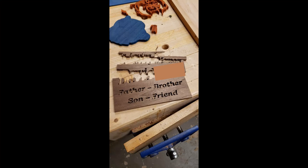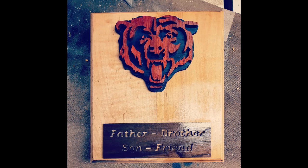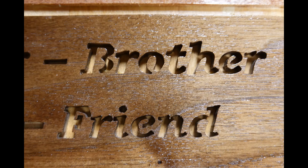This picture shows you two really great things. First, the blue color and character that the dye gave the walnut after four coats. The second, and more obvious one, is the real number I did on this portion of the lettering. What I ended up trying to do — which is something you should never do — is I tried to square up and cut some different sides including along the grain on my sliding miter saw, and that just doesn't work. So I'm never going to do that again and you shouldn't either. What I ended up doing was, on the band saw, I cut along above the bottom of the text, then used a strip of mahogany from a previous project, placed it above as square as I could, and did some outside cut lettering on that piece. I'm really happy with how this came out overall, and I hope the family will be too.